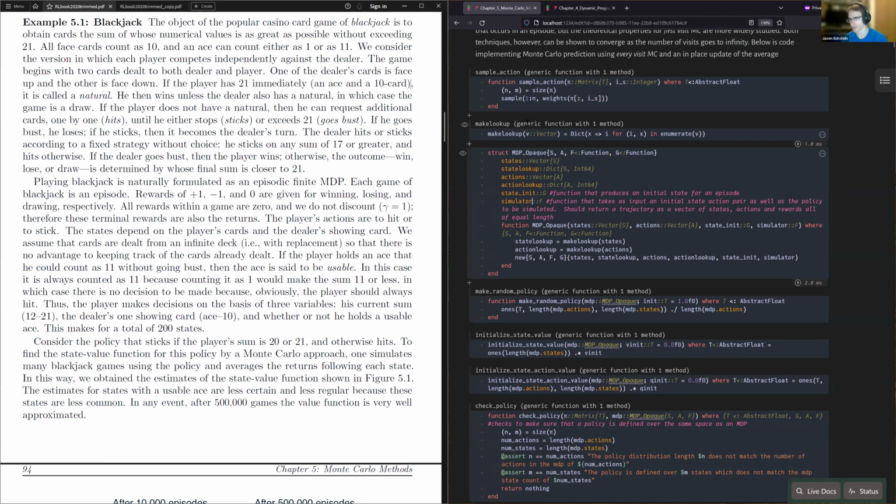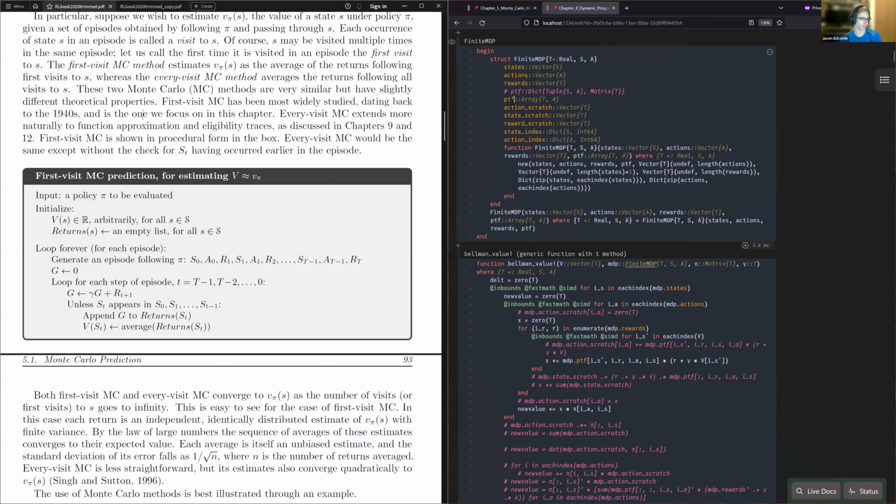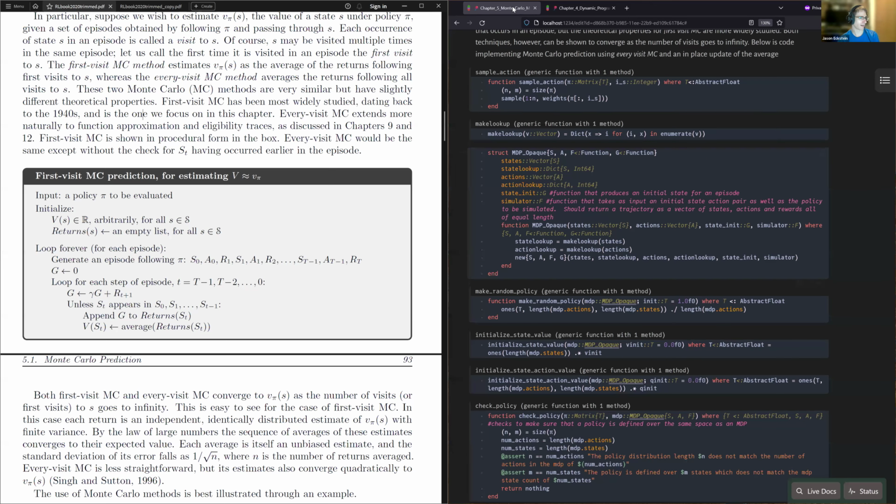These other things in the struct are not really that important. They're just convenience functions to have for later on. But the main difference here is that there is no longer a reward function, because this simulator will provide the trajectory by telling you what the updated state is and then what the reward is, if any, for that step. So the function is now going to give us the reward as opposed to the reward being an explicit list of things where we know the probability of each reward. Now all we can do is observe what happens with the trajectory.